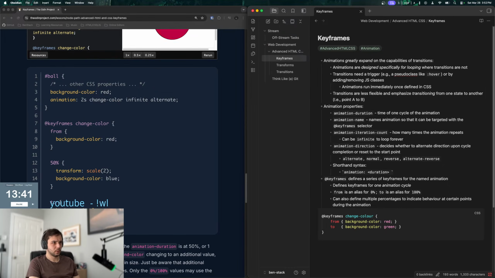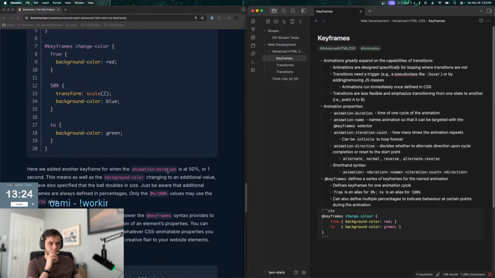Duration, name, and duration count and the direction, right? There's our shorthand notation.